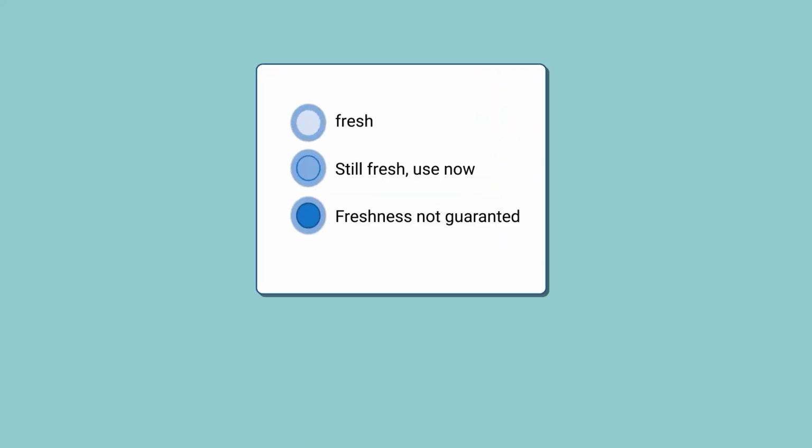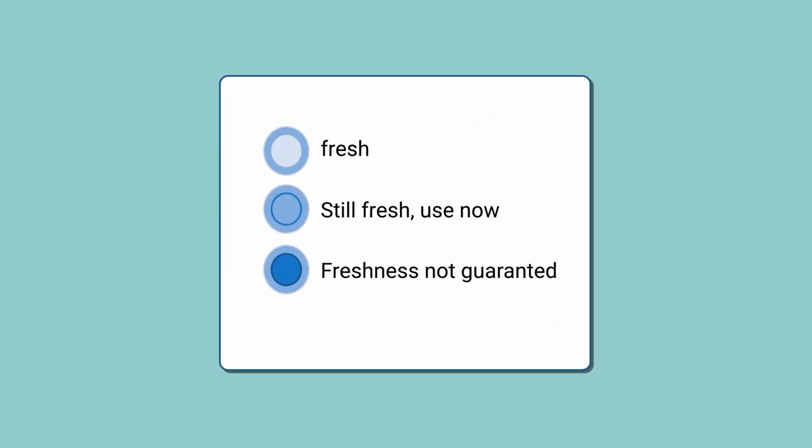In the photo you can see this is the freshness indicator. In the topmost photo you can see there is a light shown in the center and the outer ring is blue in color. That indicates the freshness of the product, it is written like fresh. So the consumer knows that if the color shows like this, it is ready to eat. In the center photo you can see the color is the same for the ring and the center position, all are blue. So it indicates that it is still fresh but it should be used immediately.